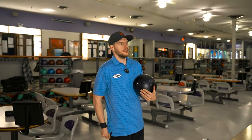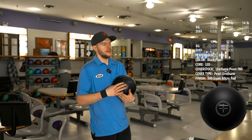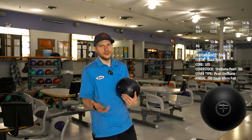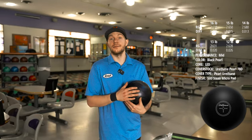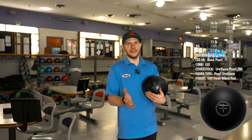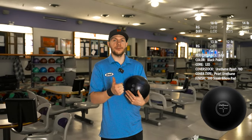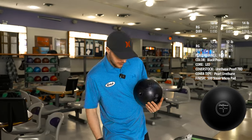This is the Nationals doubles and singles pattern. Last year I actually had to belly or swing the urethane quite a bit. For now, I'm going to kind of just get lined up near the gutter. Usually with urethane, we're going to be playing a very front-to-back kind of shape, playing a little bit farther right, simply because these don't hook a ton. The hardness is different on this one, so I do expect some differences between this and the Purple. Let's get lined up and see if we can strike.